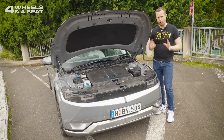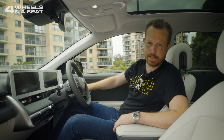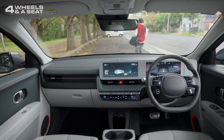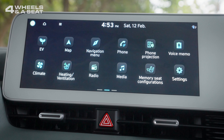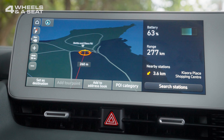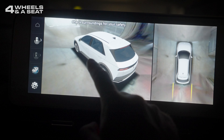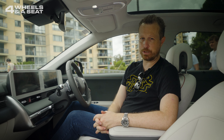The interior, while feeling quite futuristic, is a bit more conventional and familiar than that of a Tesla. It's very light and bright with a great mix of materials — leather, soft-touch plastics, and even some recycled paper door inserts on the interior door panels. Rather than a normal glove box, there's a drawer up the front. There are twin 12.3-inch screens in the cabin. The centre one runs a pretty normal version of the standard Hyundai infotainment software. There's Apple CarPlay and Android Auto, but you'll still need a USB cable to use them. And there's also an eight-speaker Bose sound system, which sounds pretty good.